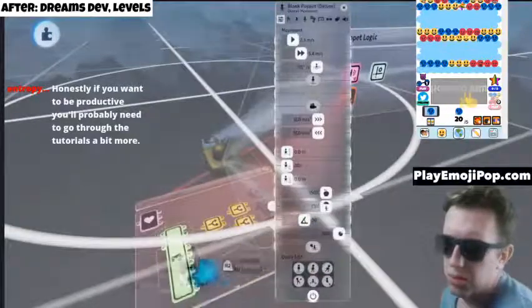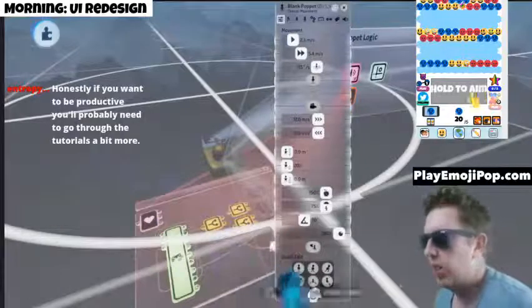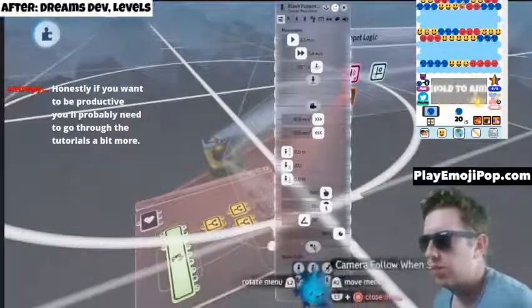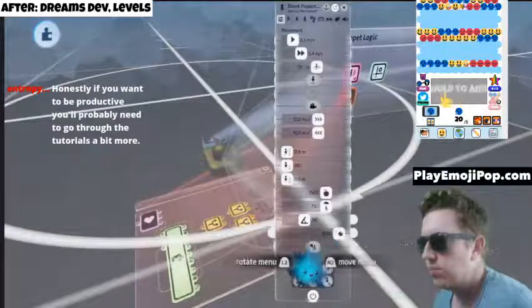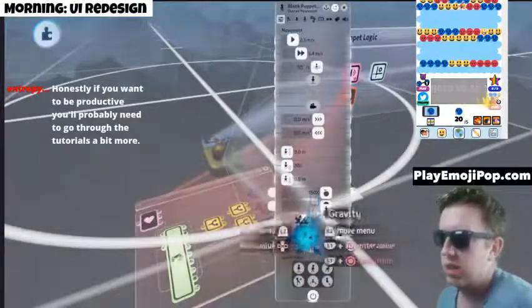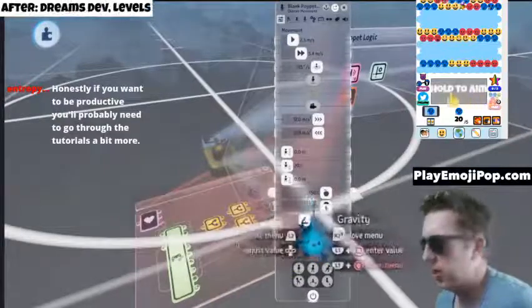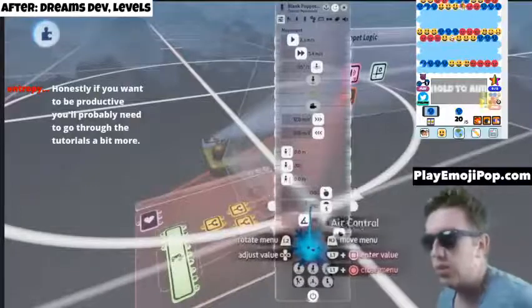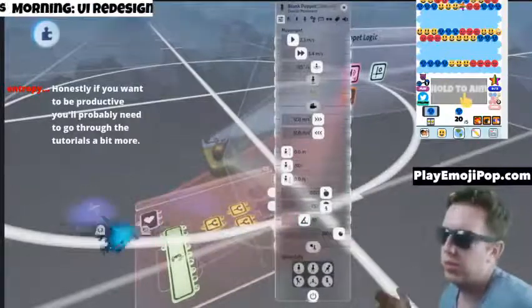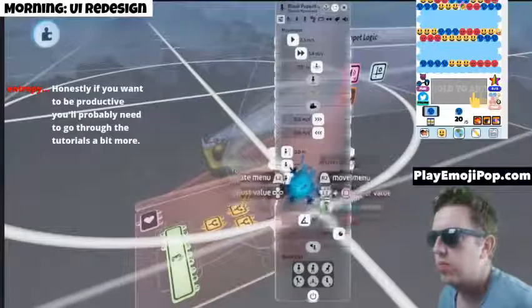Honestly, if you'd want to be more productive, you'll probably need to go through tutorials a bit more. Yeah, that's what I was wondering. That was kind of my plan, because I don't really know what I'm doing exactly. I just feel like I go through tutorials and I think I know what I'm doing, and then I try doing something, and then I have a really specific question, and there's nothing in the tutorials, you know? So I want to get away from the tutorials, but at the same time, if you get away, then you have all these problems that seem difficult to solve.